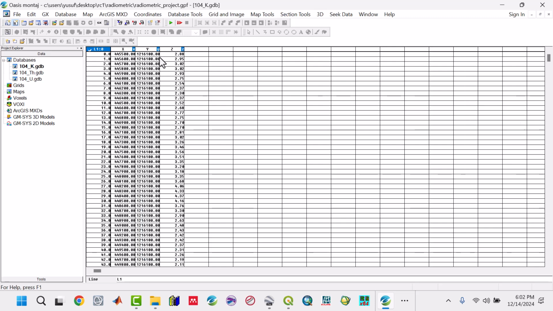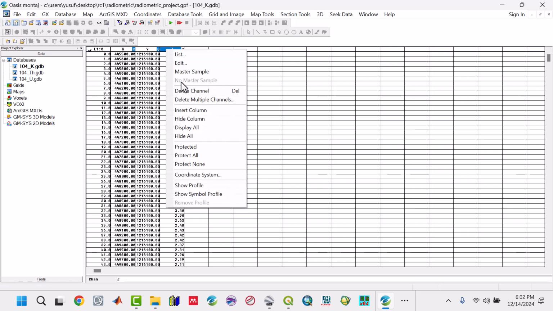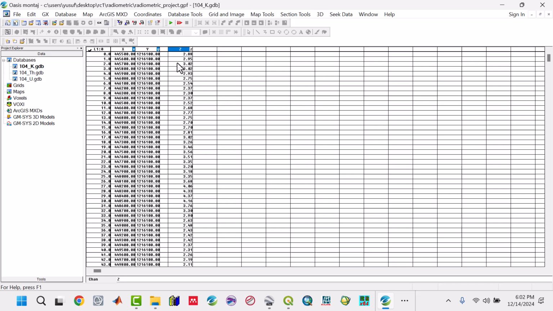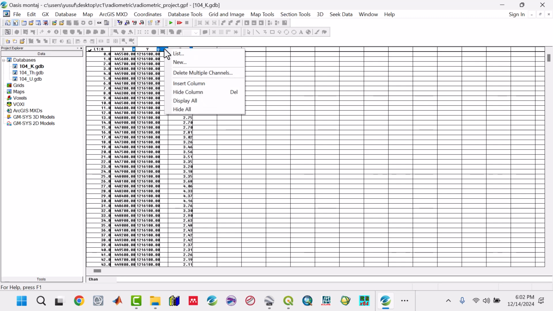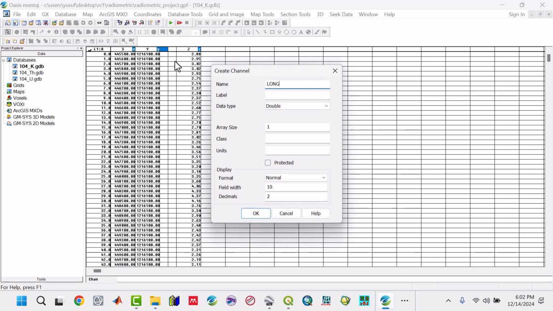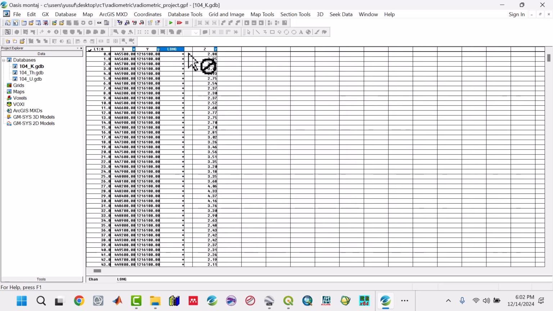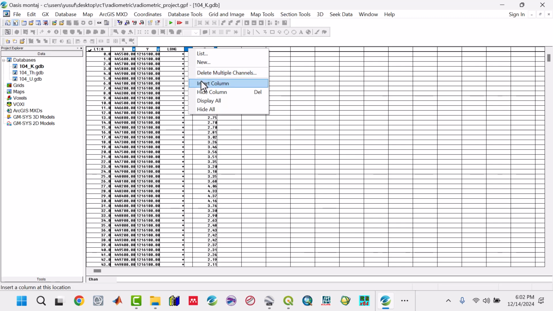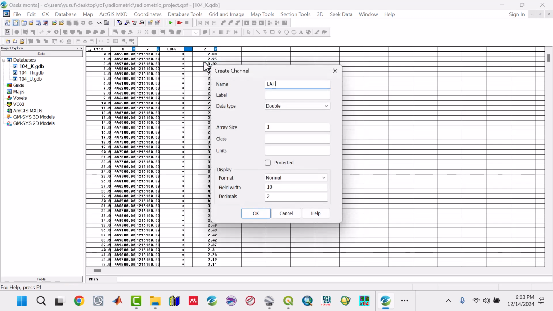Now we need to project this to longitude and latitude. Then right click here, insert column, right click, new, long. We have new, we'll call it lat.